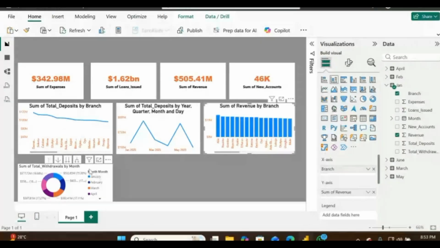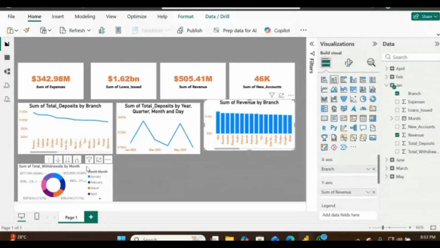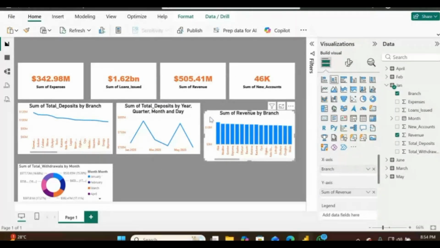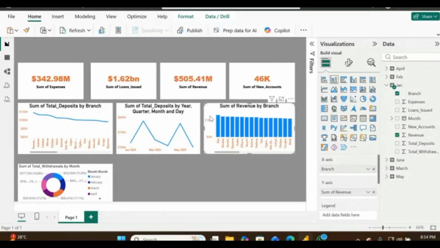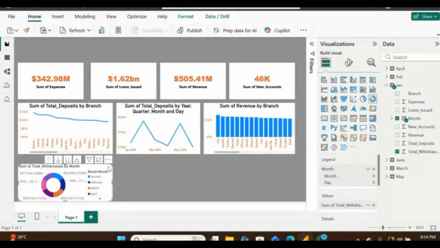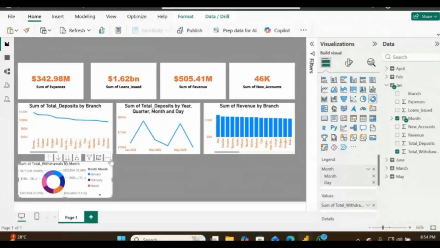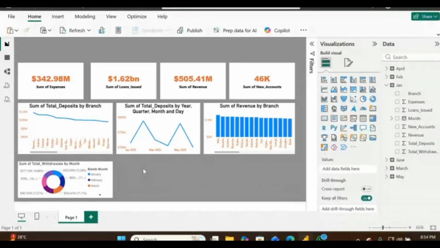Just use your arrow key to move it up or down. You click on that particular chart and use the arrow key to move it up or to move it down.